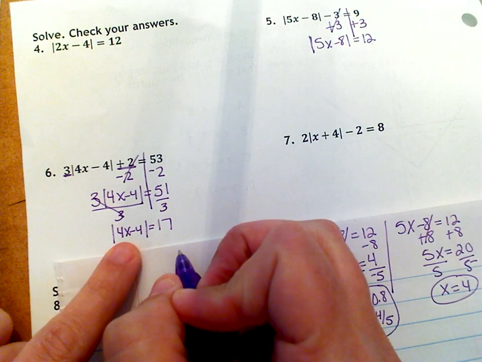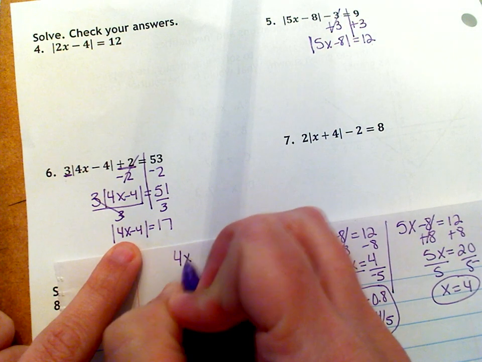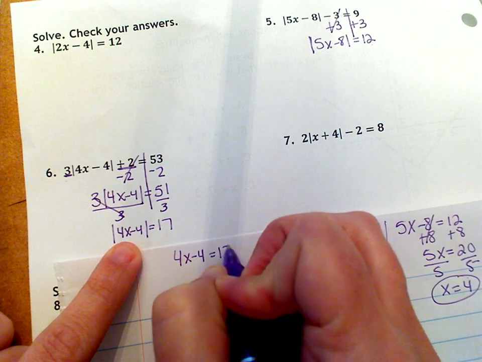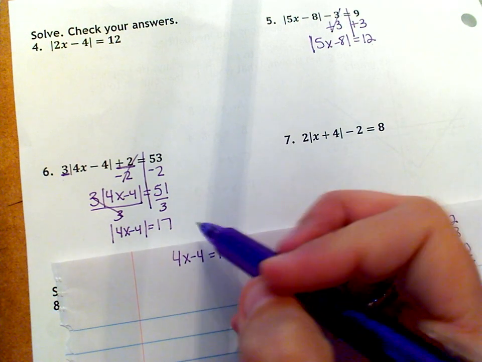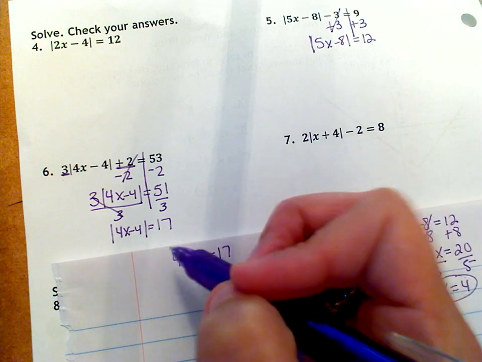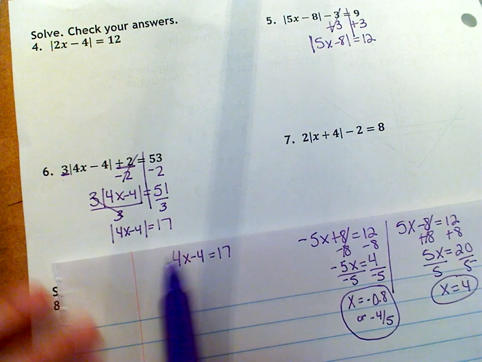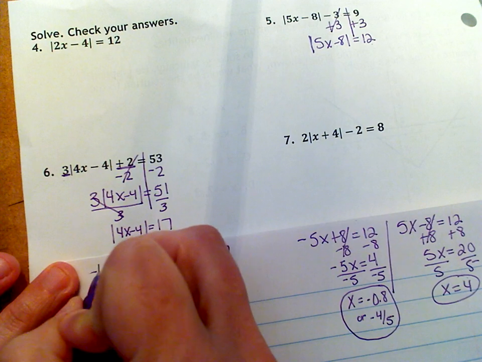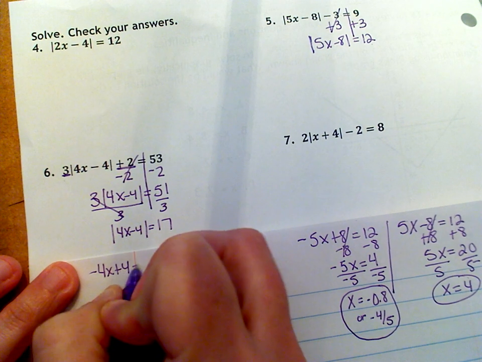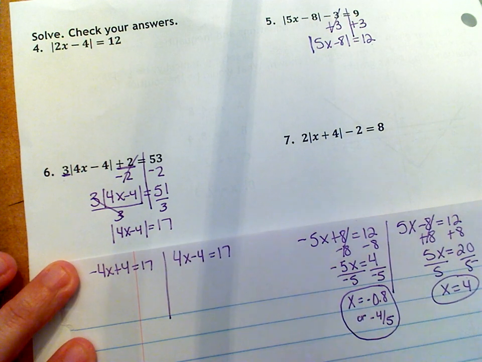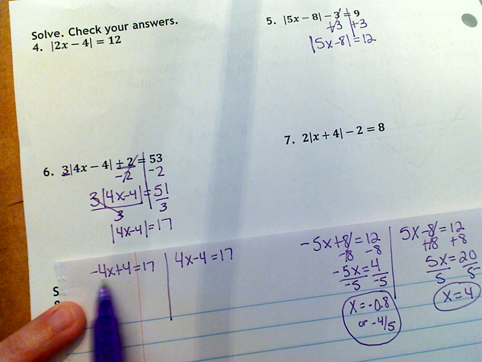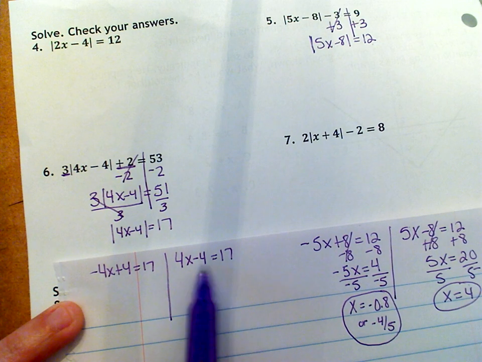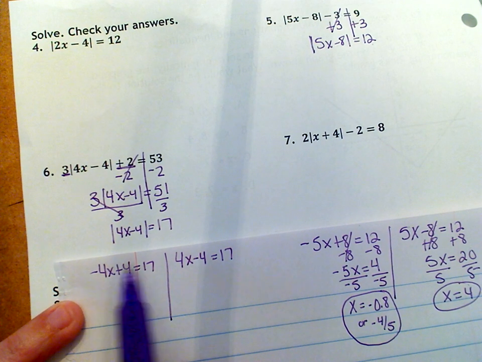So I'm going to do exactly what's inside of here. I always write it on this side, because when I think of my V, this is the side that's going up this way. And then the other side of the V is the opposite of this. So this would be negative four X plus four equals 17. Just double check, make sure you've made everything the opposite that was inside the bars, and then solve it.